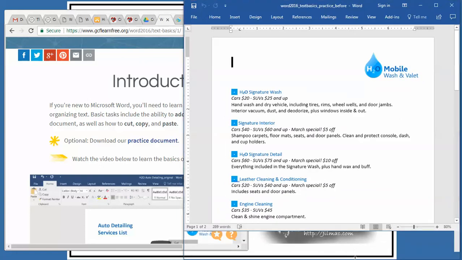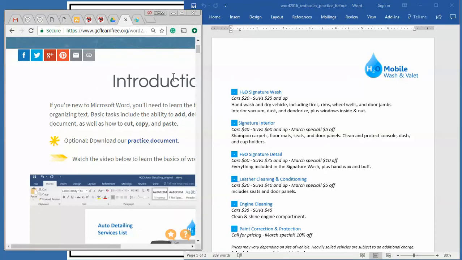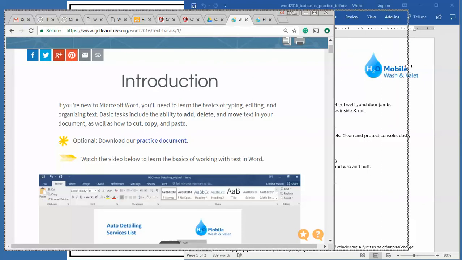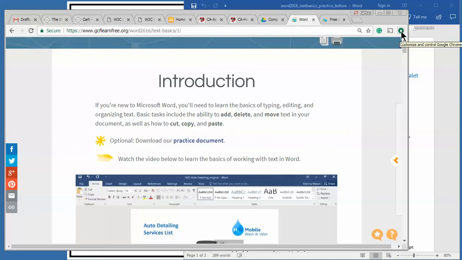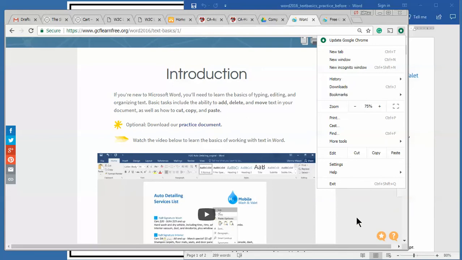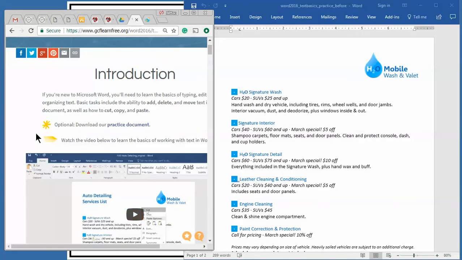And on this side, I have the tutorial, so you can watch the tutorial, and if it doesn't fit the page very well, I happen to use Chrome. Yep, and I'm looking for a little icon, Customize and Control Chrome, and I want to change this. I want to make it a little bit smaller so I can see them side by side. So I just want to show you that option. So here we have them side by side.